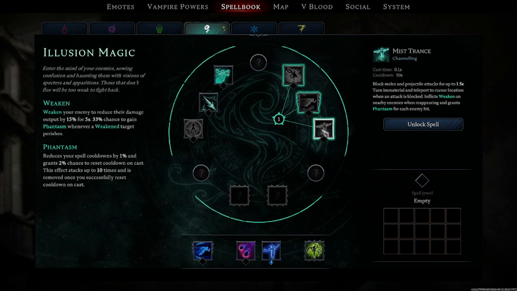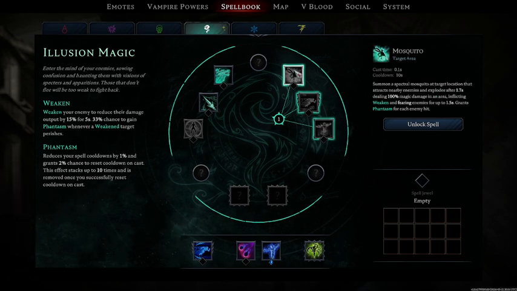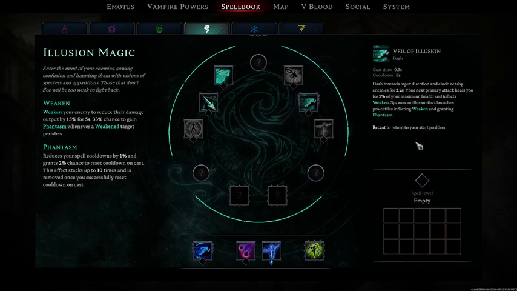Our other options are a new counterattack, or a Spectral Mosquito. It attracts, explodes, weakens, and fears. Now I think I want the dash, and to equip it.